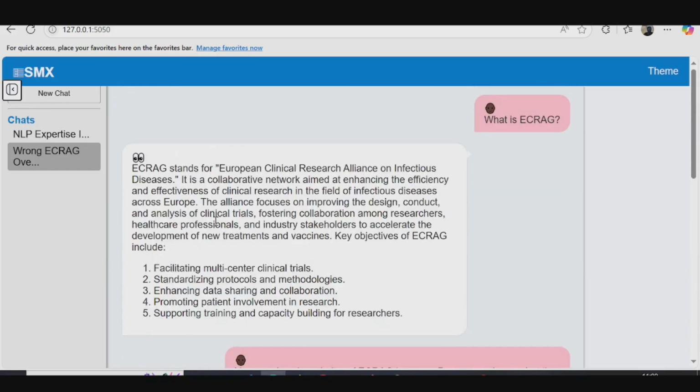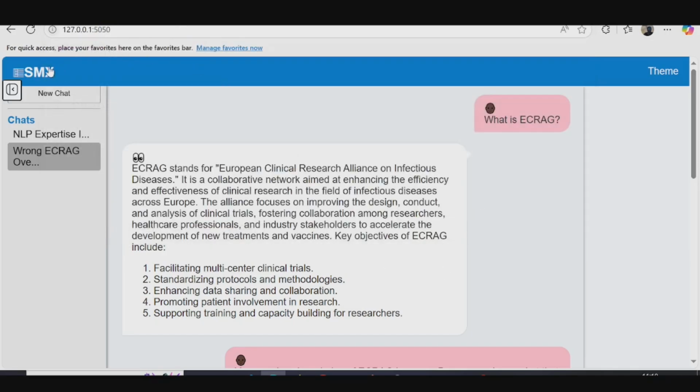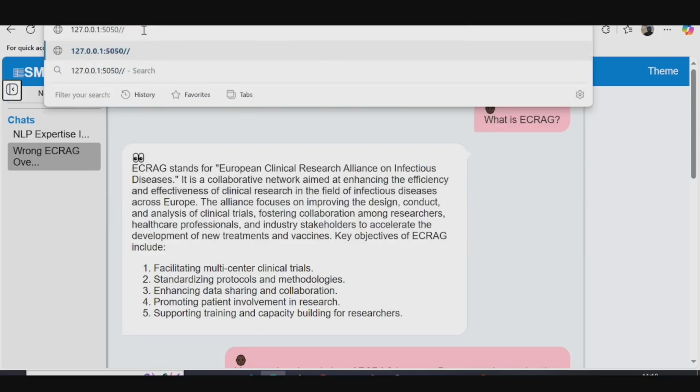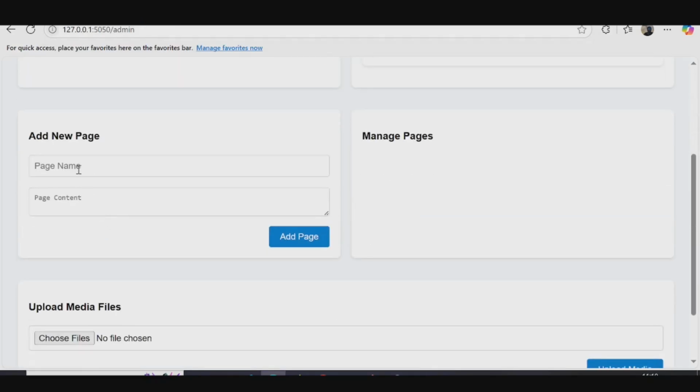Now let's see other features. Let's see how we can add a page. So if we go to admin, now we have no page, we have just the site name here and the logo. Let's see how we can add more pages like about and services, for example. So we can say /admin, and then we can go here and add a page. We'll say about, you want to talk about your company and give details about your company.